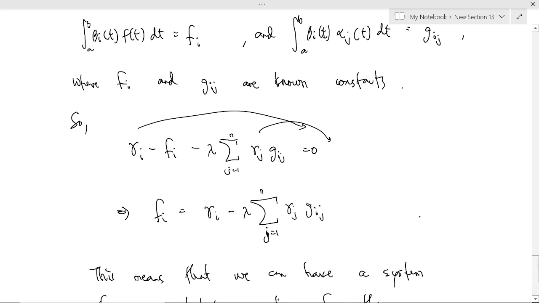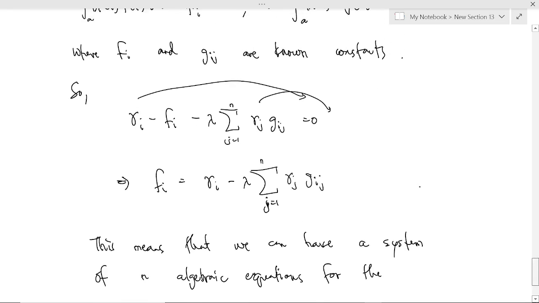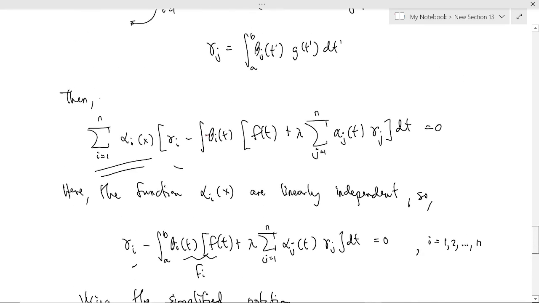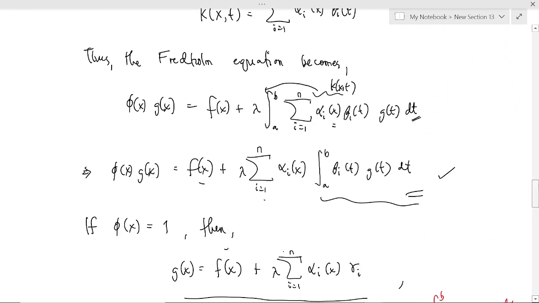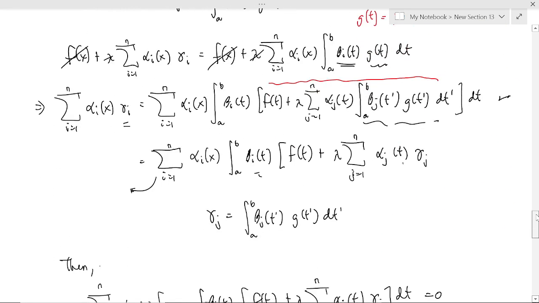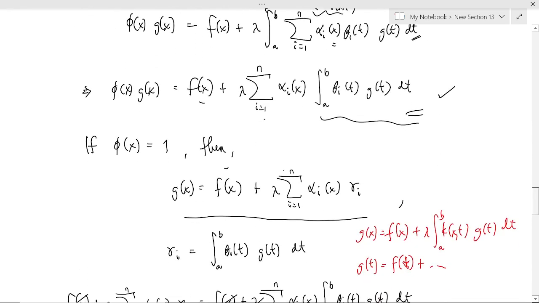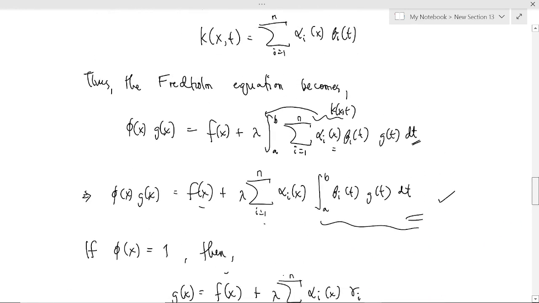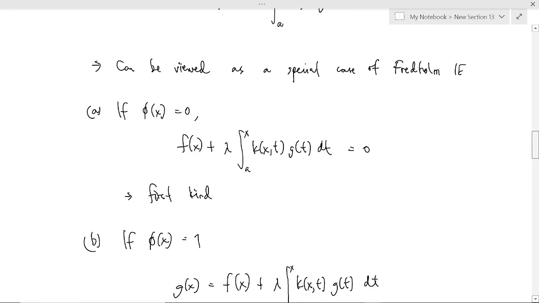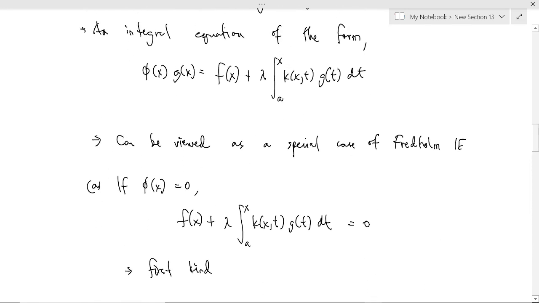Of course, we can apply the same to the Volterra integral equation, because we just have to change the limit. As we can see in the Volterra integral equation, the limit is, instead of from a to b, from a to x. So here is the Volterra, from a to x.